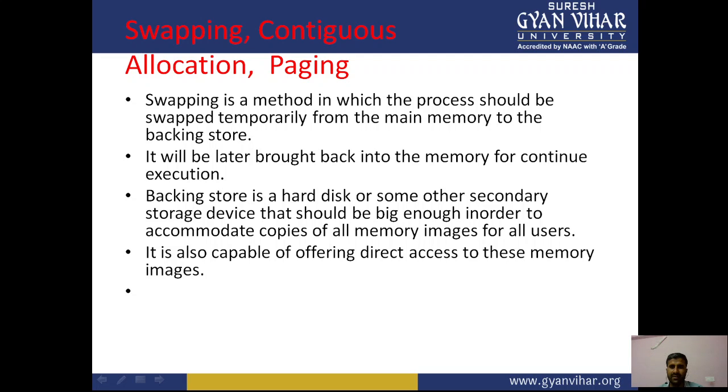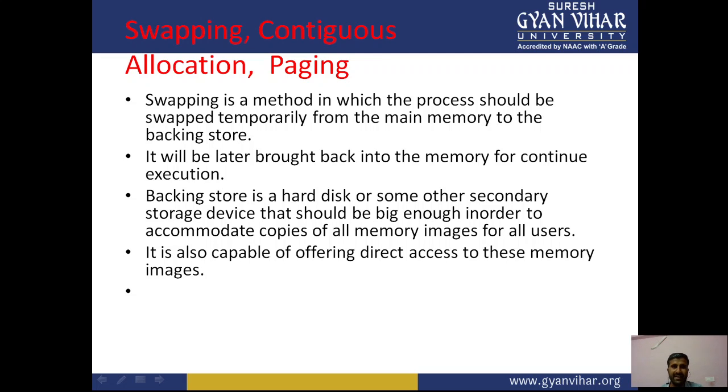In case of swap in and swap out, swap out means that the process moves from main memory to the secondary memory, and swap in we say that the process moves from secondary memory to the main memory for the execution. The total time taken by the swap process includes the time it takes to move the entire process to the secondary disk and then copy the process back to the memory. So this is all about the example of swap in and swap out, memory allocation.